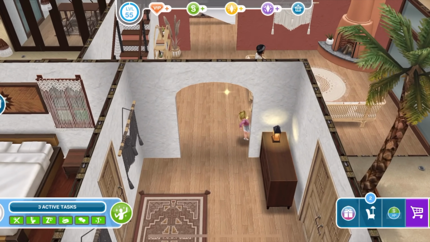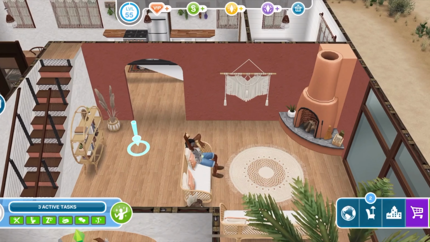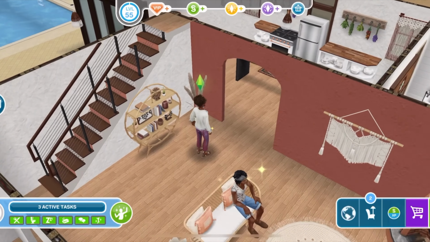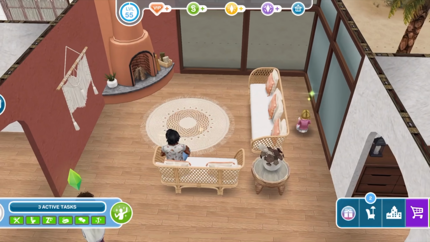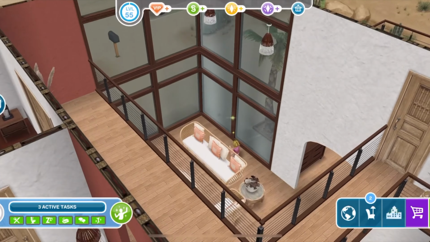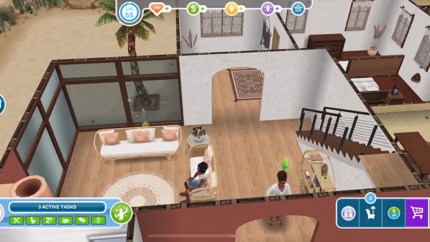And then you come under the arch, which of course is a favorite part for me, and you have a large living room. You've got the stairs in the corner here, a bookshelf, and a white macrame wall hanging, the fireplace, the rugs, the plant, the stool. And this is a double height room, as you can see here. So that would be the complete living space.